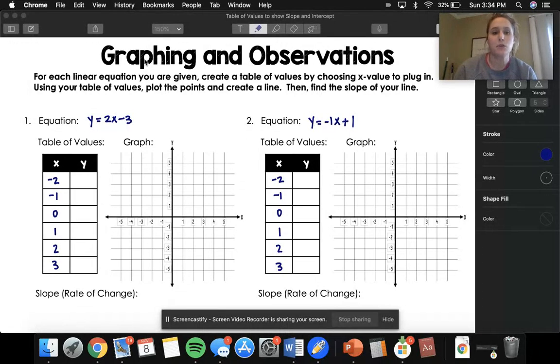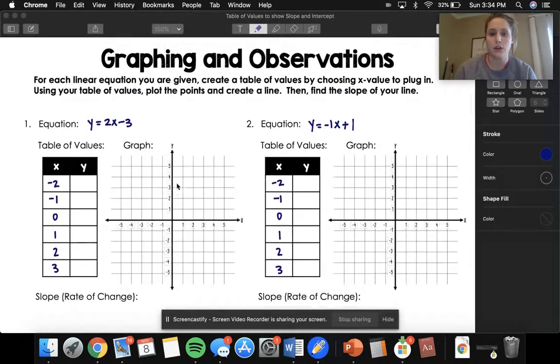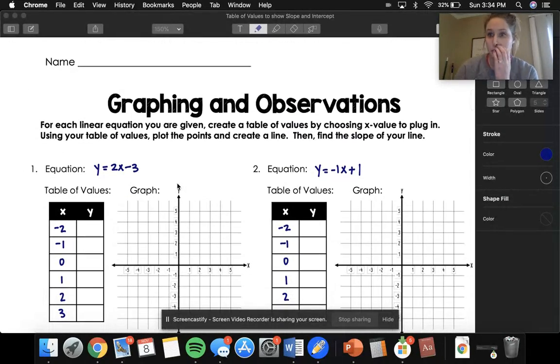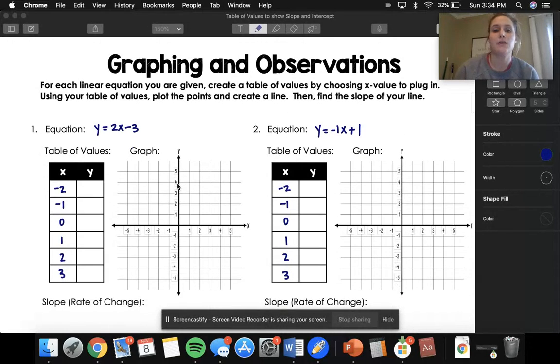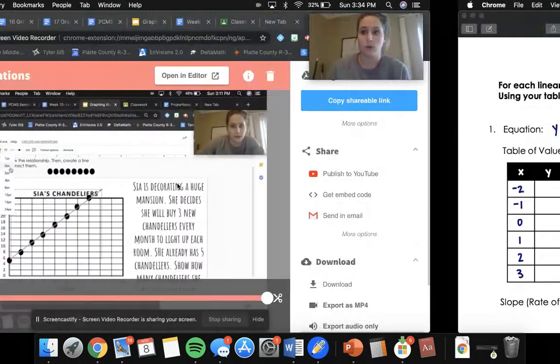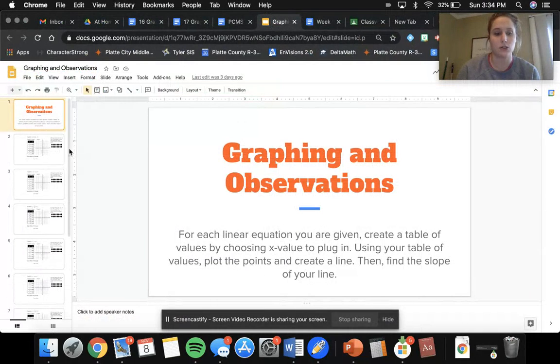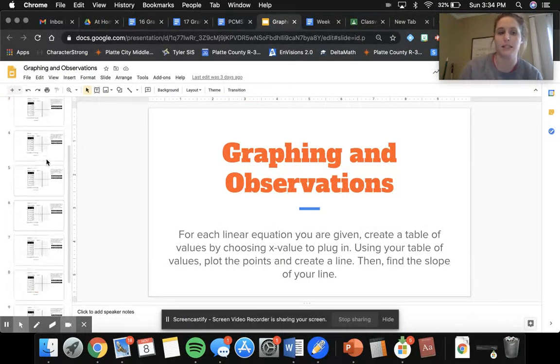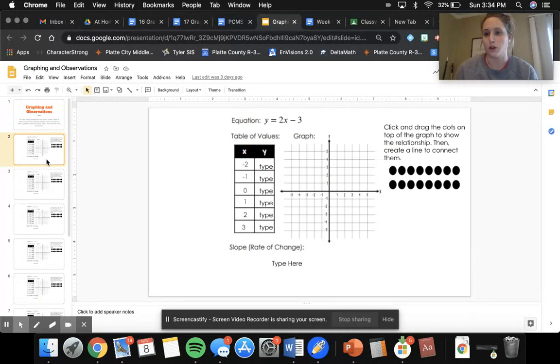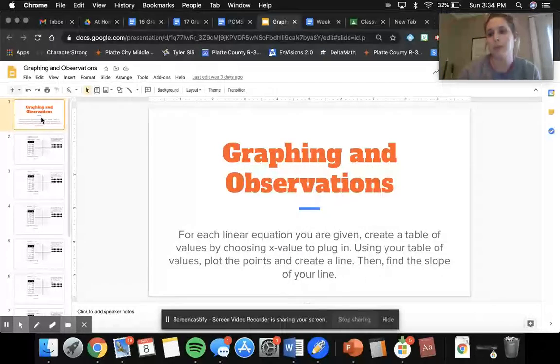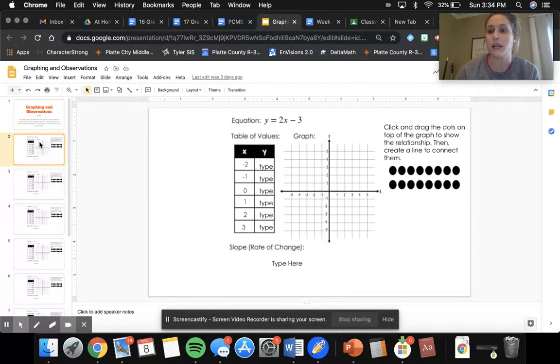So if you were at school yesterday, you got this paper. Okay, so you can go ahead and get that paper out because I'm going to give you answers, so you might as well write it down. If you do not have that paper, or you were not at school yesterday, there is on Google Classroom a Google slide that is the same exact thing, just digital. So you'll either do it on the paper and turn it in the next time I see you, or you'll just turn it in on the Google slide. You don't have to do both. You just have to pick which one you would rather do.